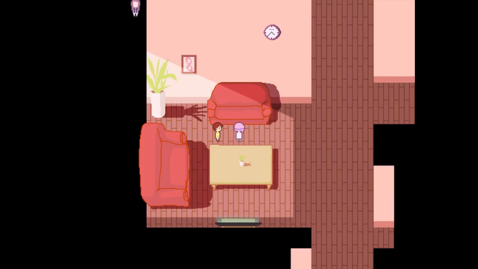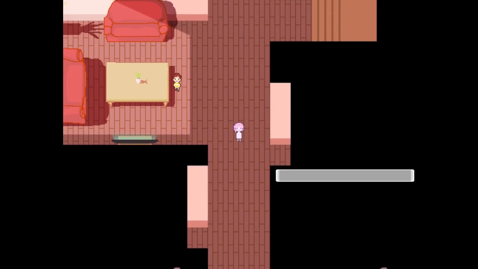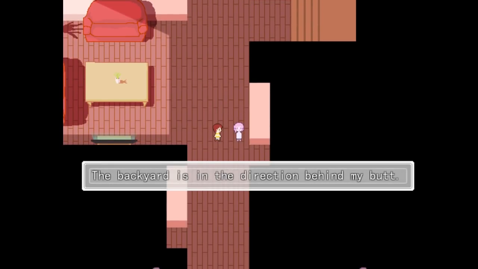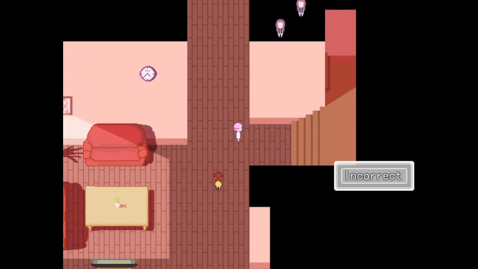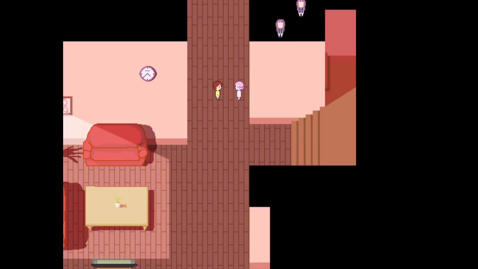Alright, let's go. Go to the backyard. Oh dear, incorrect, backyard is... Wait. The backyard is in the direction behind my butt. Great. That gives a whole different context to this line where she says, the backyard is in the direction of my left cheek. Alright, let's continue.